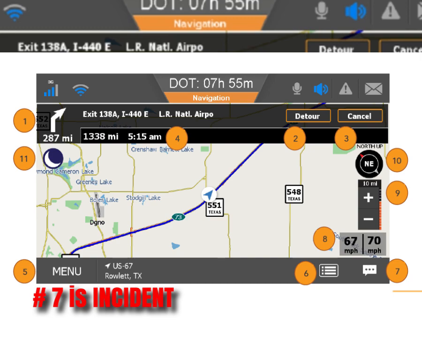So for example, maybe it's a low bridge that needs to be identified. Maybe it's a detour that needs to be corrected. Maybe it's just no longer a truck route, and you need that information in there. So while you're driving, you can actually just tap on that and continue going. You don't need to worry about anything else. It'll timestamp it, it'll put that location and address in there, and you can come back and later fix that.